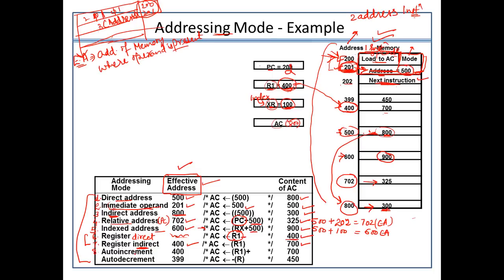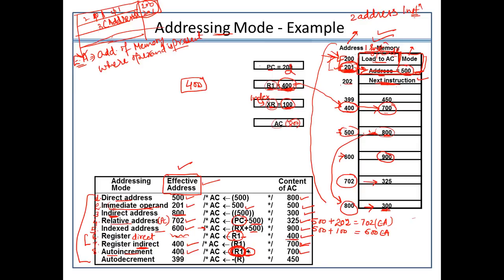Then there comes the auto increment. Auto increment works like this: some data is already present in the register, like 400 is present in this particular register. If you look here, it is a post increment. I have to first use the value of the register, and after using it I will update the value by one. So for the time being I will use the value of the register R1. I use that value 400. So 400 is my effective address, and the operand value stored at 400 is 700. I am using that 700 value.